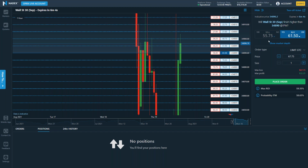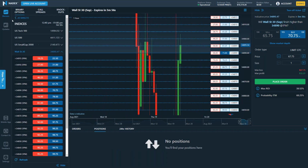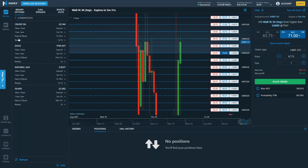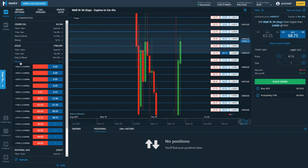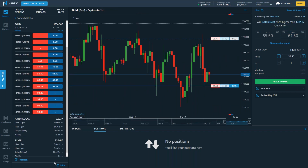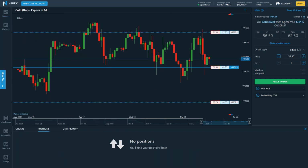And in fact, look at it, it's coming back down. In fact, if I could, I'm going to move to something that's a little less volatile, just so you can see it, because these can move so quickly. Let's go to a commodity. Let's just go to gold. Here's the daily. Let's just go to gold weekly. Okay, good. All right, here's a gold weekly chart. This is going to settle in exactly 1 day.